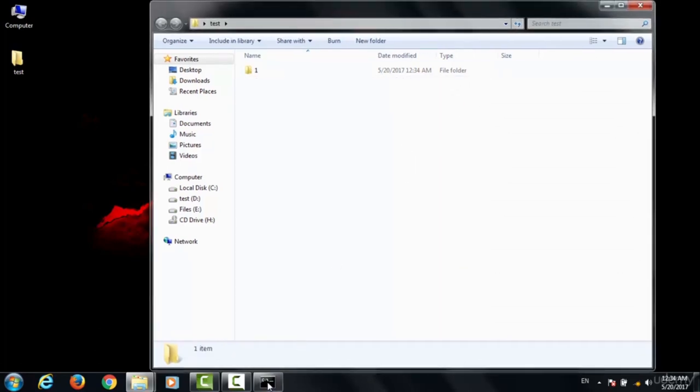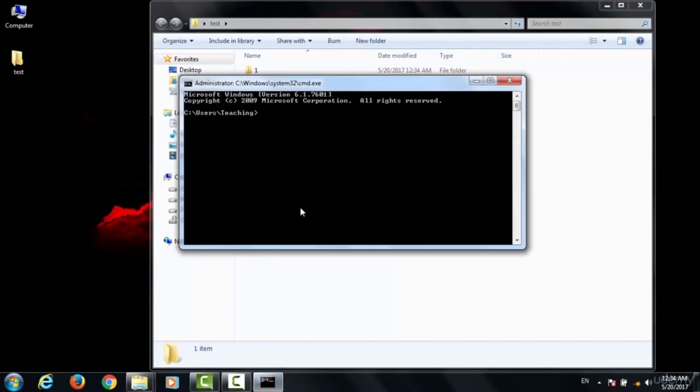So now I go to the command prompt, and now I will change the directory from the current folder to the desktop directory with cd. Then we'll change from the desktop folder to the folder test. We type cd test. Now we type the command that shows us the contents of the folder. To show the contents of the folder, we type the command dir. So I type dir, then we press enter. It will show us the contents of the test folder.